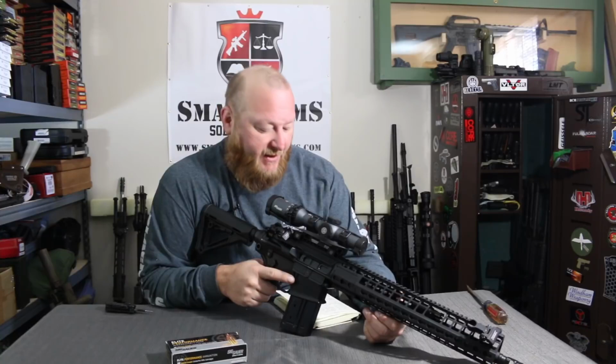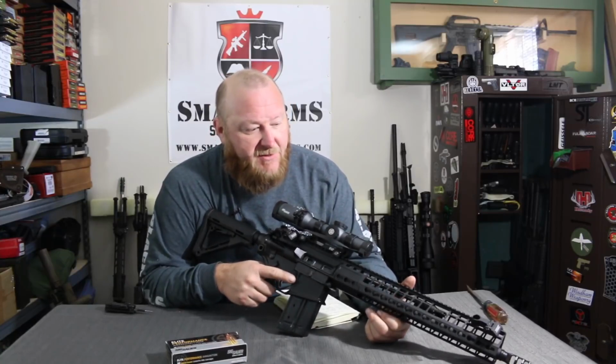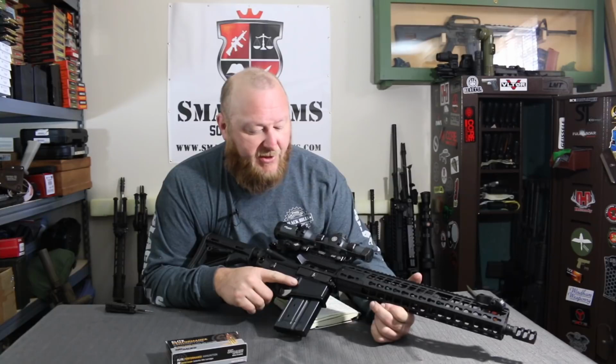Today we're looking at another SIG. This is the SIG 716 DMR version. As you can see, this is a little unique looking. It has an extra long handguard that's about the same length as the barrel. This is definitely a precision rifle. I definitely found that out when I shot it. It was an extremely accurate rifle.